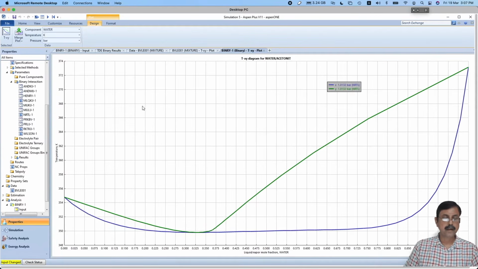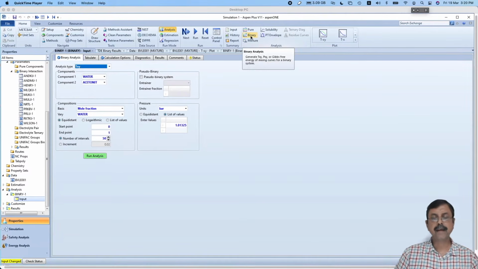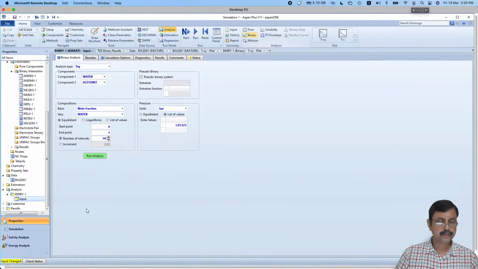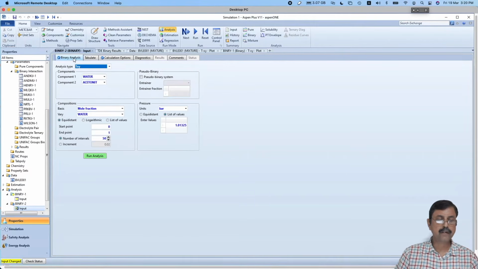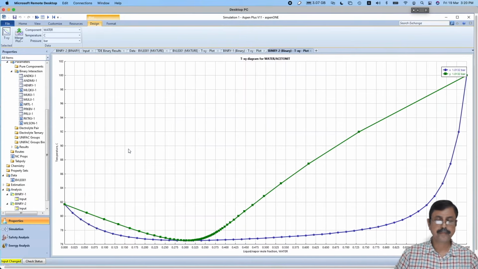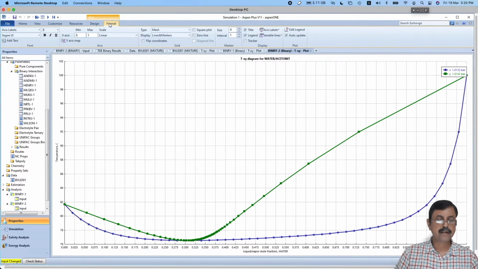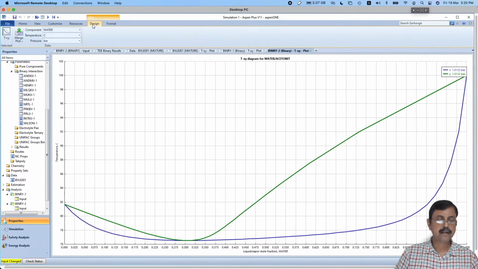Okay, so now we bring the second binary analysis tool, and here everything will remain the same, only the calculation option will be different. It will be with Wilson rather than NRTL. So we run the analysis once again. So we get another result. We just keep the lines, not the markers.